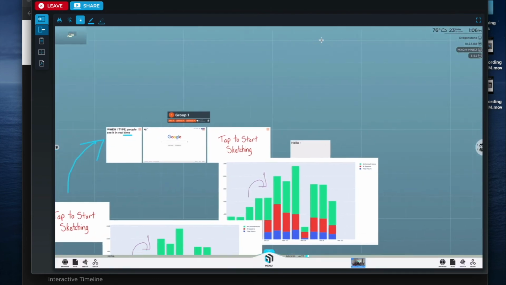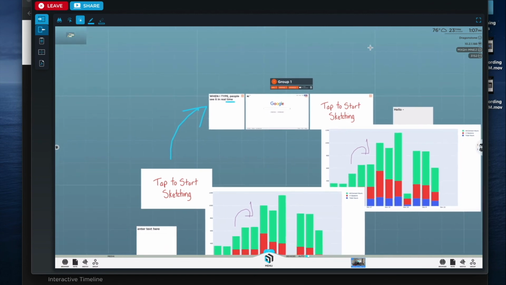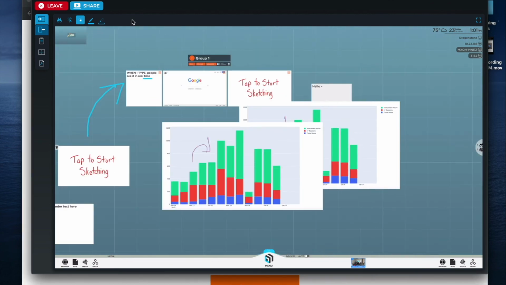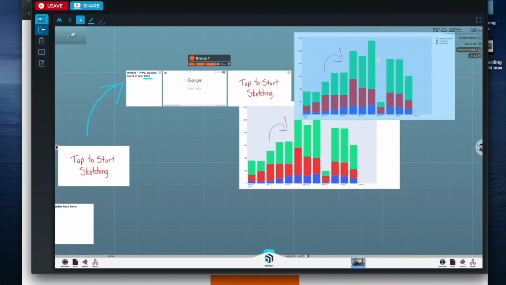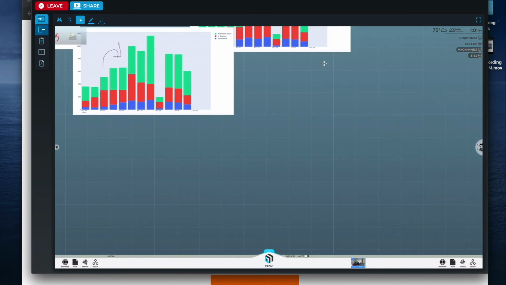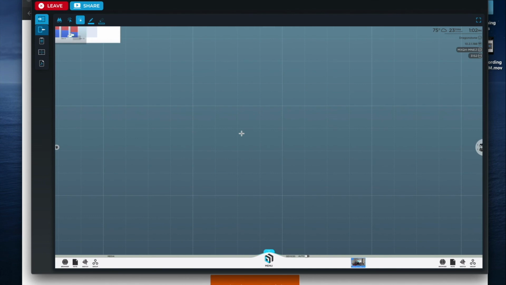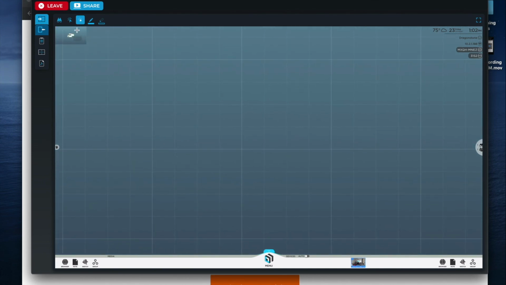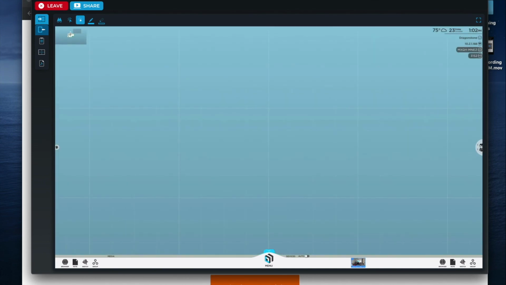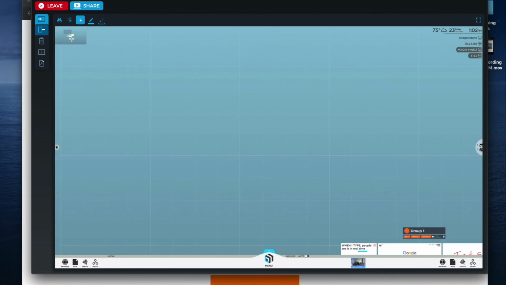When your view starts to fill up with content and you need more space, remember that the canvas is much larger than the physical view, so you can use your canvas key in the corner to find a clear area of the canvas and start filling that up. You can also navigate around the canvas by selecting different areas of this canvas key.